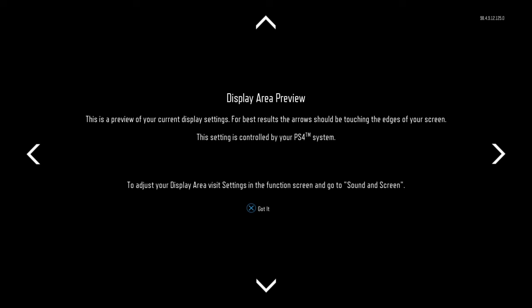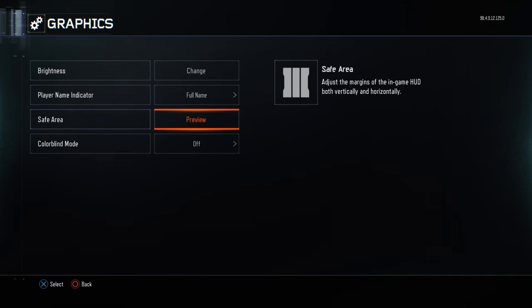Safe area, yeah, this is a preview of your current display settings. So you can just go like this. See, how do you do this? I don't even know. I just leave it as default.